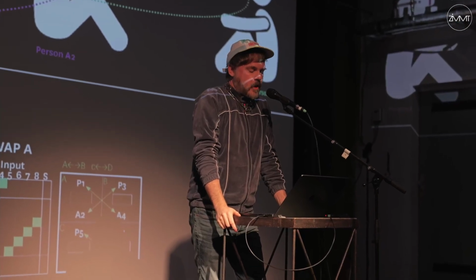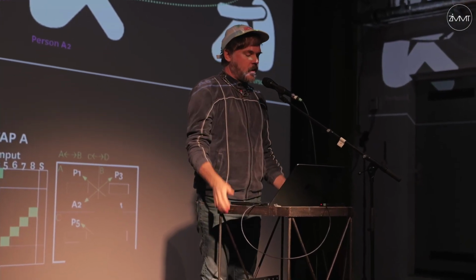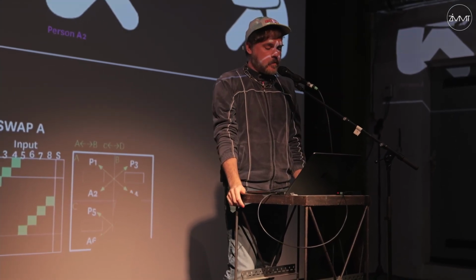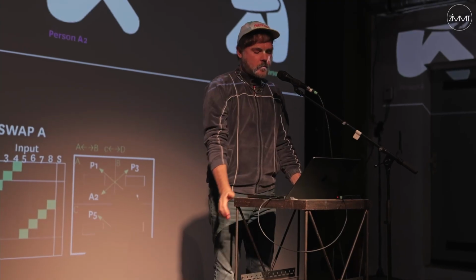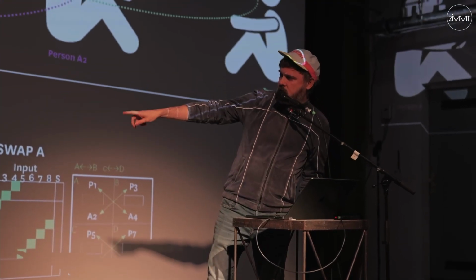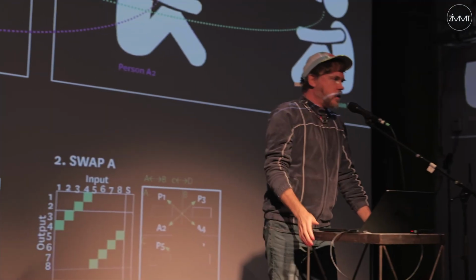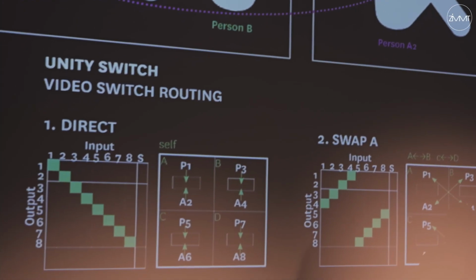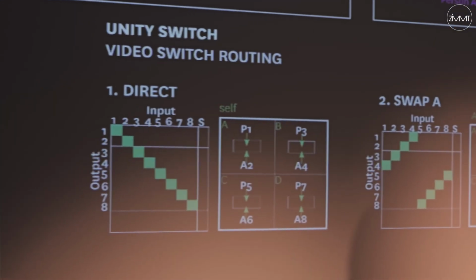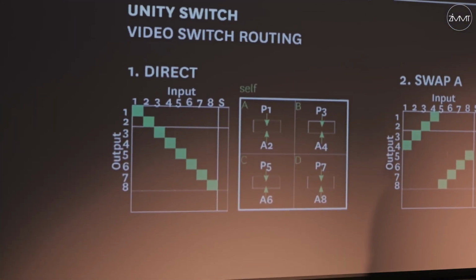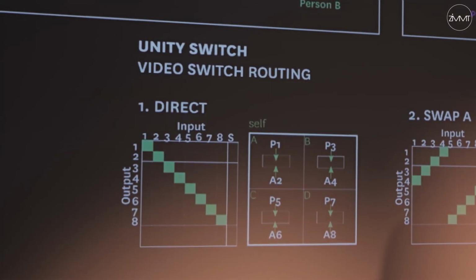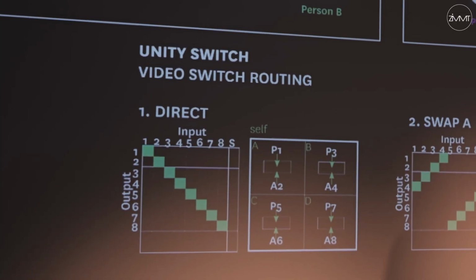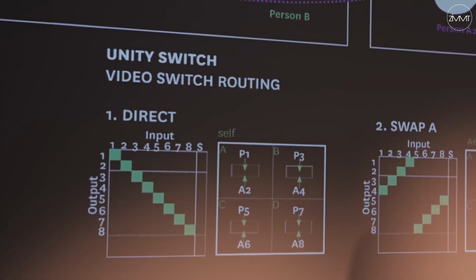But the main part of that piece is that there are in total 8 people who have this setup. As the piece starts out, everybody is connected to their own video camera and their own microphone inputs. So you see what you would normally see. As the piece goes on, what happens is that these video inputs are switched.